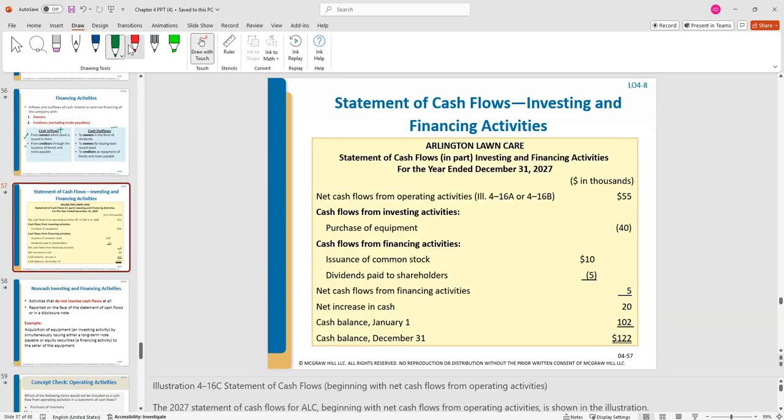But here's an example of a statement of cash flows. We have our beginning cash down here. There's our beginning, 102. We have our operating of 55, that's a positive. We have our investing, which is 40, that's a negative. We have our financing on there, which is a positive. If we look at the change between those, if we net them, it's going to be 20. So if we do 102 and the positive 20, hey, our ending cash, beginning plus or minus the operating, investing, or financing activities, we end at 122. That will be the cash that's on the balance sheet, okay?